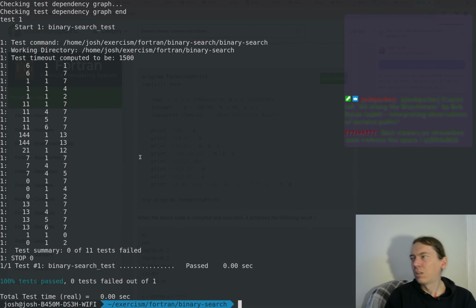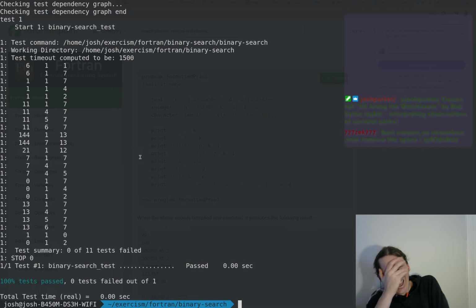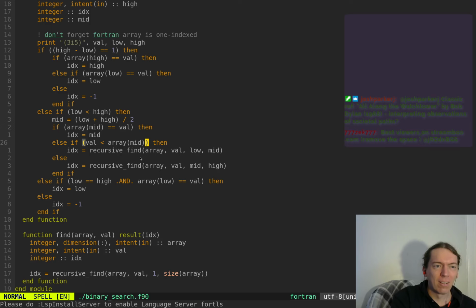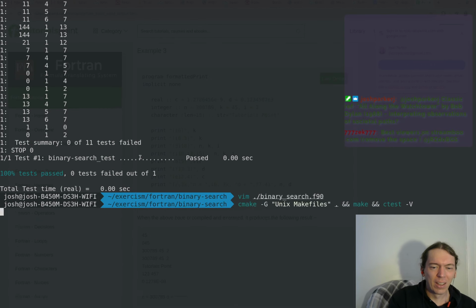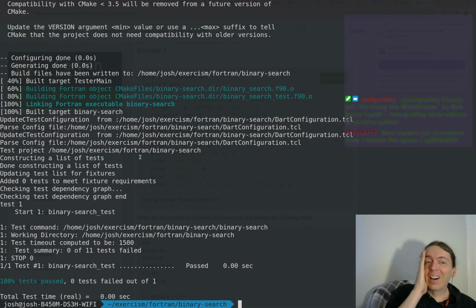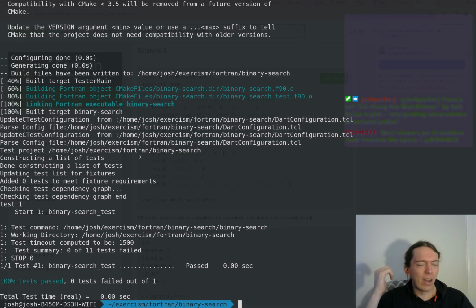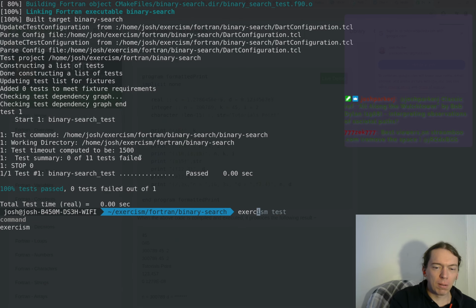Okay, well. What? Oh, that was so bad. Okay, let's get rid of the print. I don't even know. Okay. I don't know. I don't think it's even that I'm tired or anything. I think it's just that I'm literally just dumb. Let's submit.